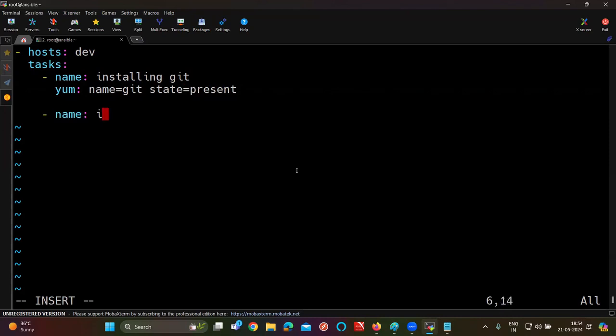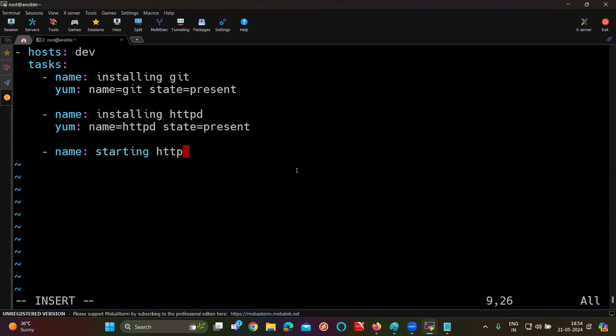Task number 2 is name, installing HTTPD, yum, name is equal to httpd, state is equal to present. Third one, name, starting HTTPD server, service, name of the service will be httpd, state is equal to started. So the 3 steps are done.